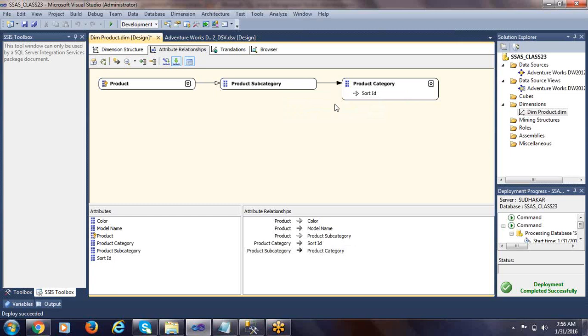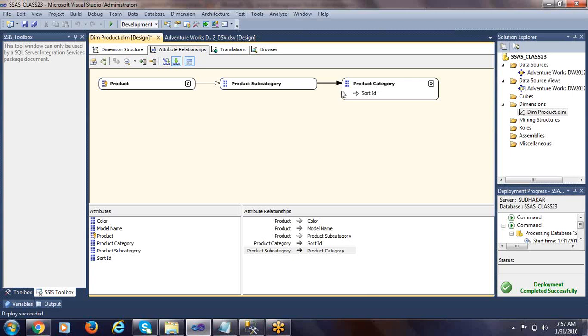Whenever you have rigid, what will happen? It will not think about the updated attributes. Let us say tomorrow someone comes and adds a new category in the product category column. That will not be considered here. If any structural changes happen in the product category ID, they will not be taken care of by this attribute relationship.